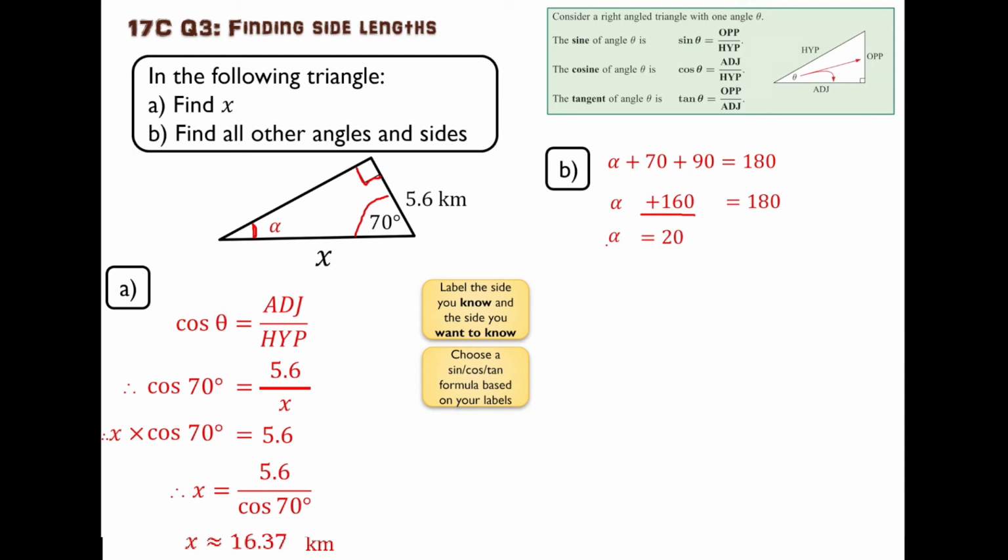By the way, once again, I've forgotten to put my therefore signs on these two equations here. The reason we have therefore is because if this equation is true, therefore this equation is true. So because the first equation is true, the second one has to be true. And because this one is true, the next one has to be true. So we've just proven that the angle is 20.